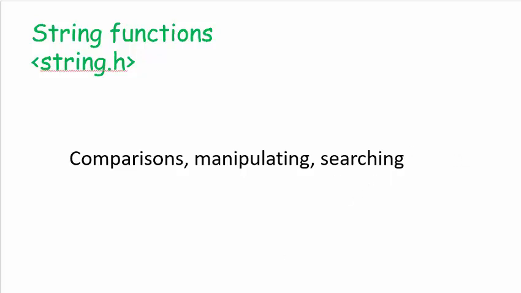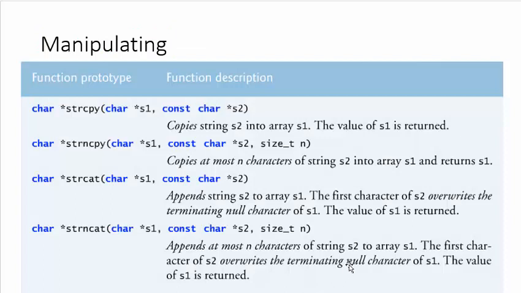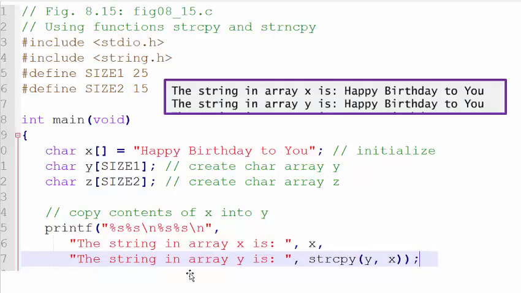So let's look at the manipulating ones first. So these are things basically that, let's see, it's pretty self-explanatory really. Copies string 2 into array string 1. So there's an array. We'll go through some of these examples, not all of them. Copy n characters, concatenate. We already talked about concatenate. I will do an example of concatenation, and then there's concatenate n of the characters. So example, here is my first example.